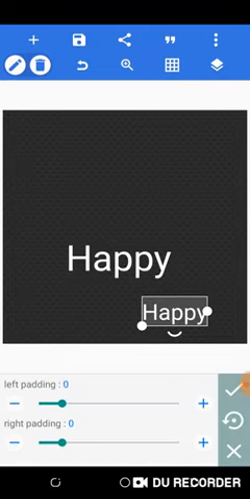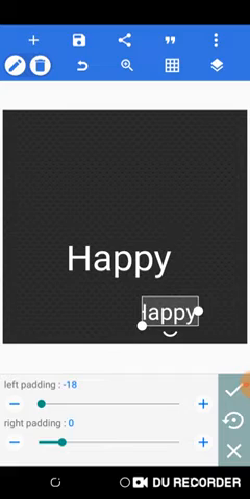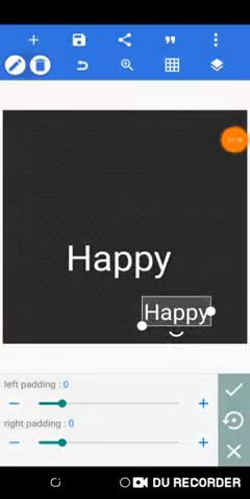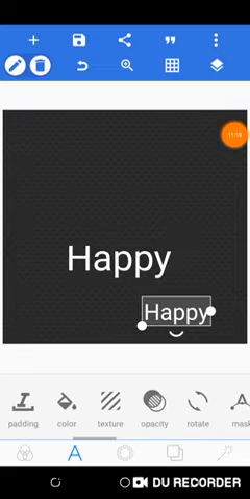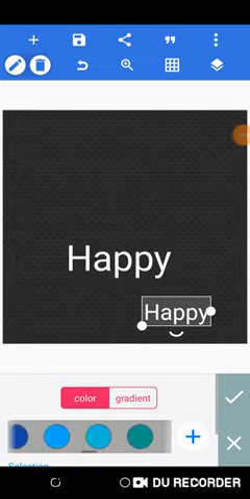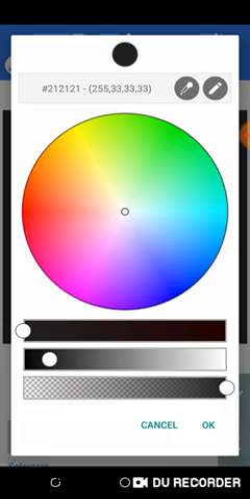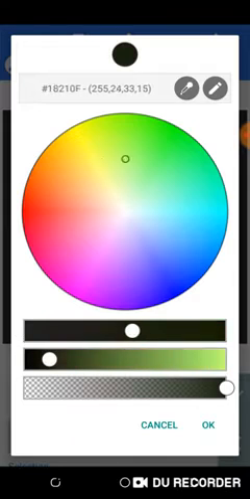Okay, you have this padding. It's more like moving to different positions. So you have the colors. You can choose any color you want, or you create your color by pressing the add button. You can click on any color.